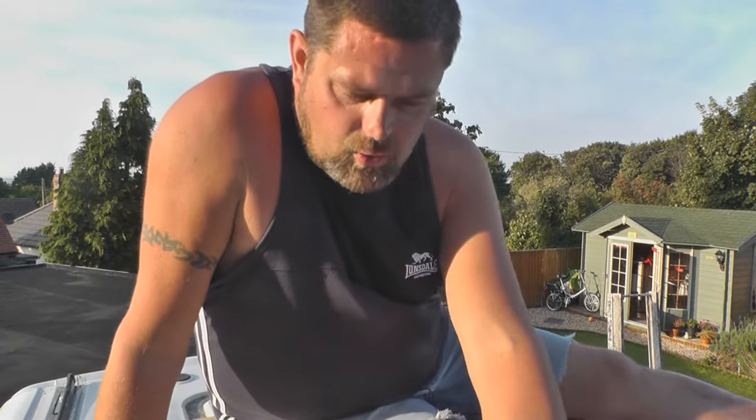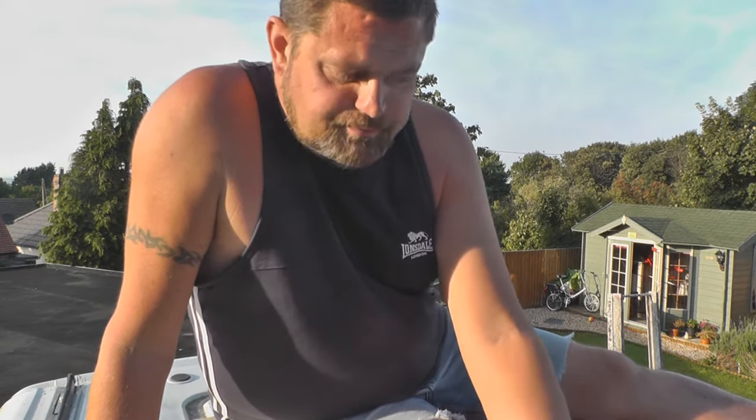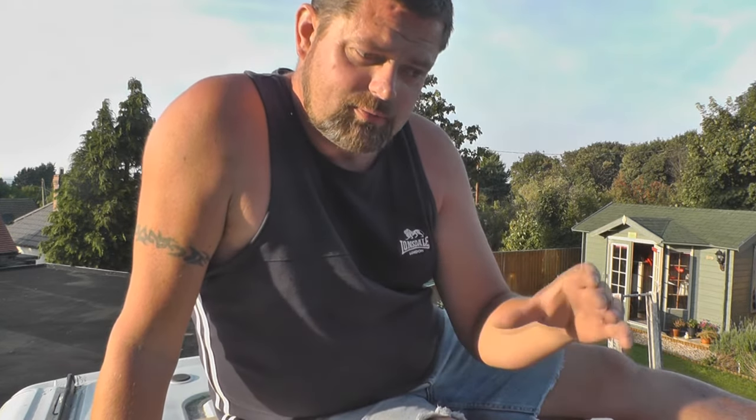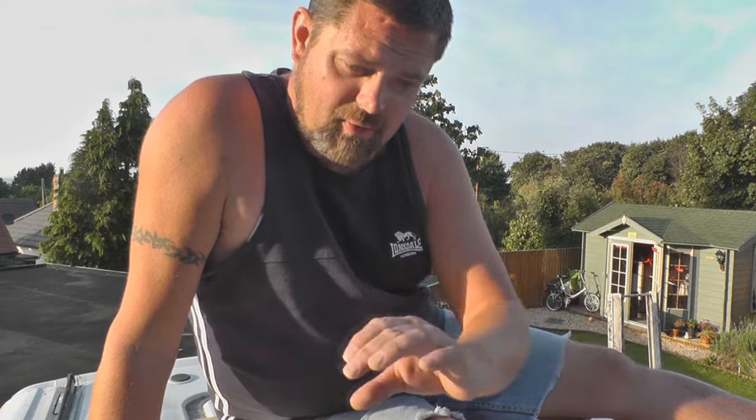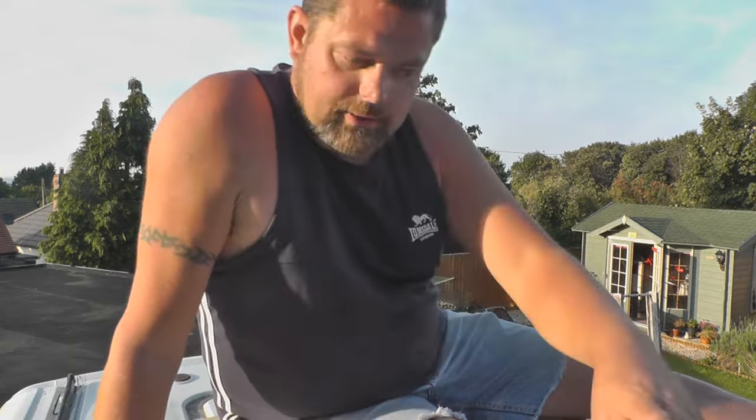Right, all I'm going to do is drill the holes tonight, then cut the square away, because tomorrow it's given a really hot day. So underneath I'll go around with no nails and put the wooden battens on and clamp them around, and they can go off all night then. So in the morning they'll be rock solid. I'll go around and paint the metal, you know, to protect it, and paint the battens and everything.